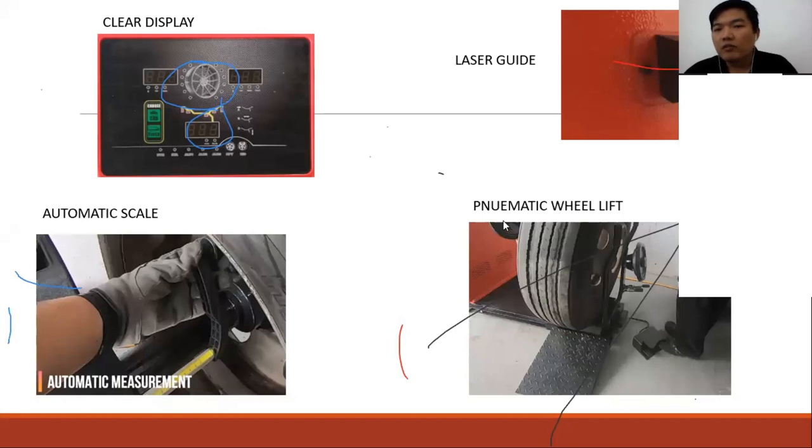Okay, so next is the pneumatic wheel lift. This one is very good for the worker because a 22.5 inch wheel is not a light wheel, it's very heavy. So with this balancer, you can lift it with the pneumatic air.